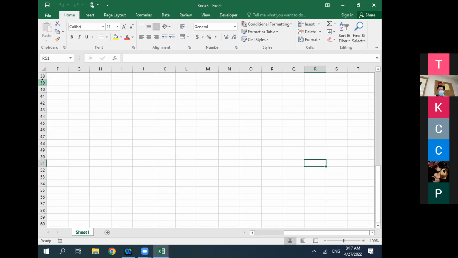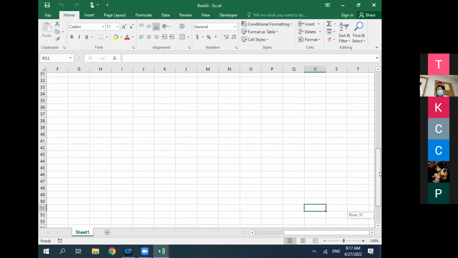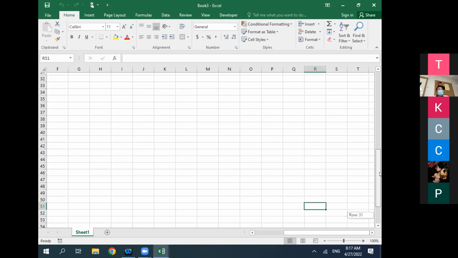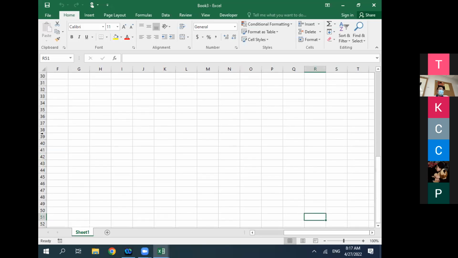If you would like to go back to the original cell A1, right now I'm at cell 51, right? If I want to go back to cell A1, there are a couple of ways to do it. The first one, you just scroll back to cell A1 and then click. That is the basic way. The second one, you may click on the name box and type A1 like this. Then the cursor moves back, and the active cell becomes cell A1 instead.